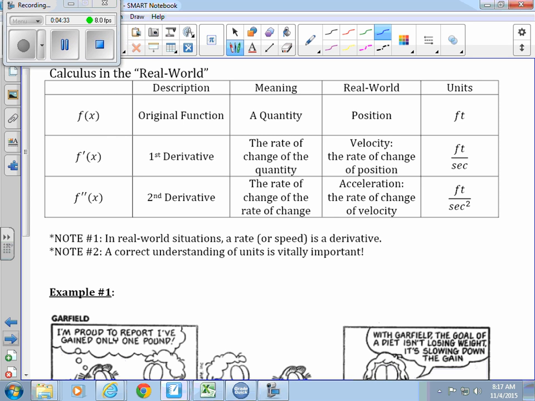Let's talk a little bit about why that would be. What is slope from Algebra 1? Rise over run, or change in y over change in x. So if your y is measured in feet and your x is measured in seconds, you see how you would get feet over seconds, feet per second if you do the slope. So that makes sense units-wise as well. The second derivative is the rate of change of the rate of change. That could be gallons per hour squared, or feet per second squared. That is an acceleration, the rate of change of the velocity.